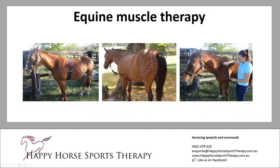So tape is a great tool, but it's only as good as how it's applied, and there's many different uses. So you can use the tape to activate muscles or relax muscles, to improve circulation, to relax fascia, to stabilize joints. There's a whole range, and it depends on how you put it on as to how effective it's going to be. So for example, if you wanted to relax a muscle, you would tape from the muscle's insertion to the muscle's origin. Whereas if you wanted to activate that muscle, you would do the reverse and you would tape from the origin to the insertion. And again, this is why your therapist needs a very solid knowledge of anatomy, because if you tape the wrong muscles in the wrong way, you can do more harm than good.